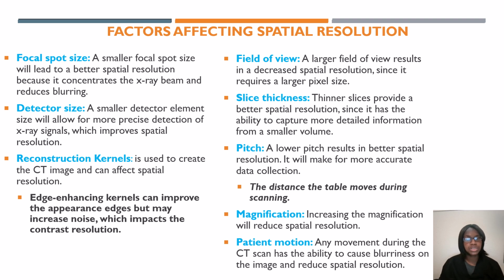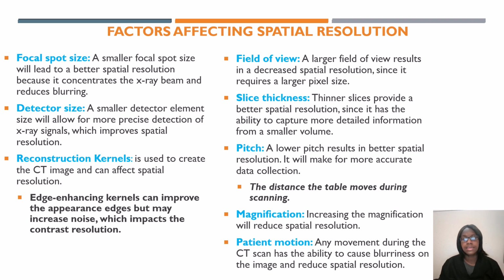You have your reconstruction kernels. This is used to create the CT image and can affect spatial resolution, and there are also edge enhancing kernels that can improve the appearance of edges but may increase noise, which impacts the contrast resolution. Also, you have your field of view affecting the spatial resolution. A larger field of view results in a decreased spatial resolution since it requires a larger pixel size.